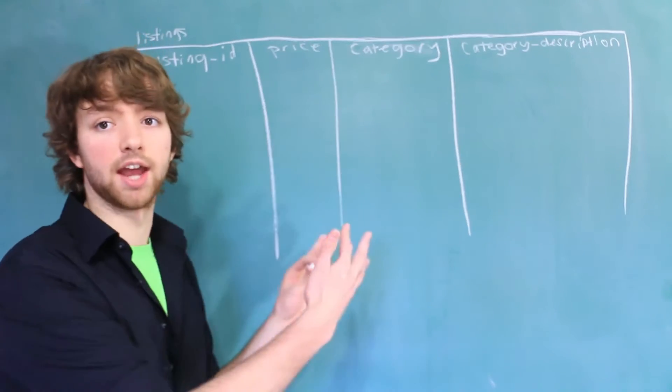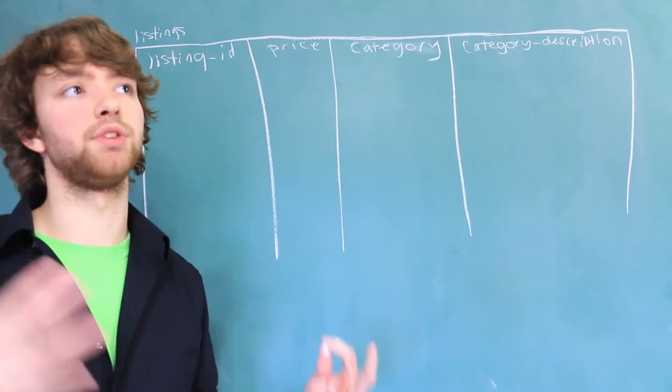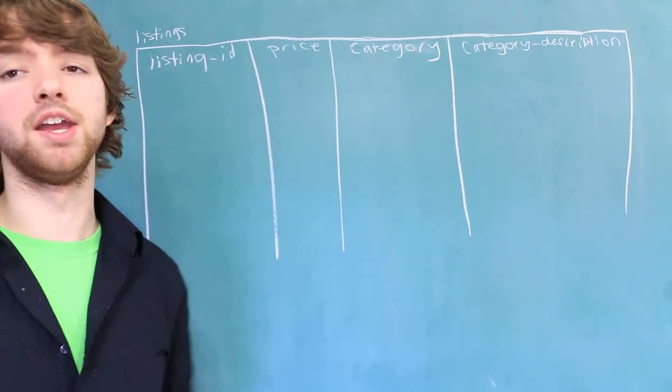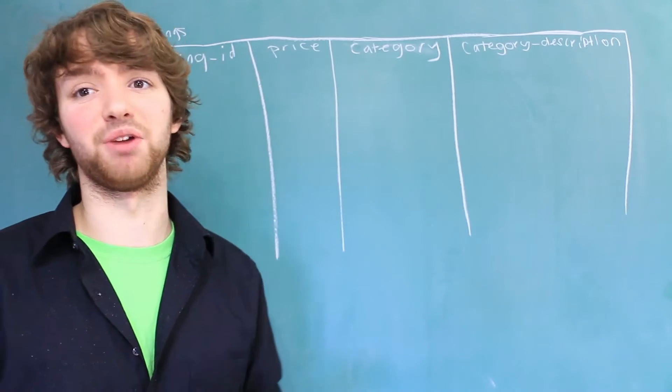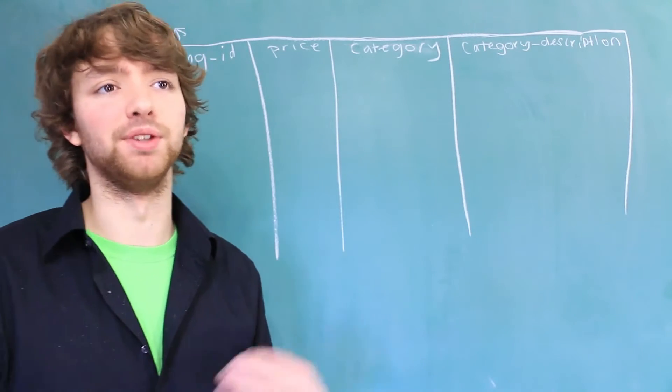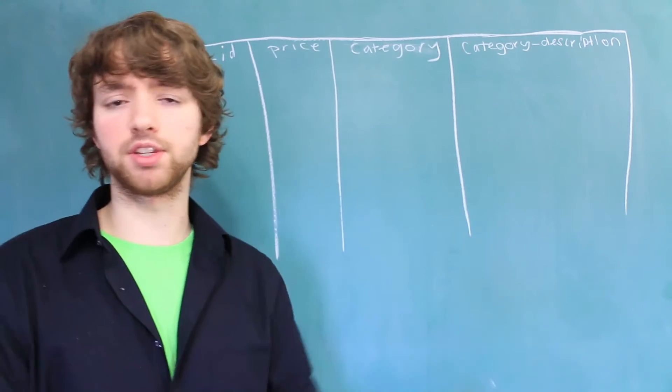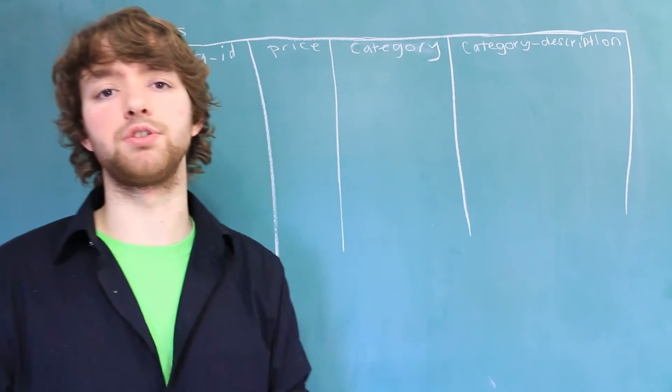And that's going to describe the category. You could also have a column in here, item description. And that could be something custom to the user. So let's say you're selling a bicycle. You could say, hey this bicycle is brand new. I've only driven it like eight times. It's not very brand new, but that seems how people list things. It's super legit. It's autographed by this person. Whatever. But the category description is something exclusive to our website.